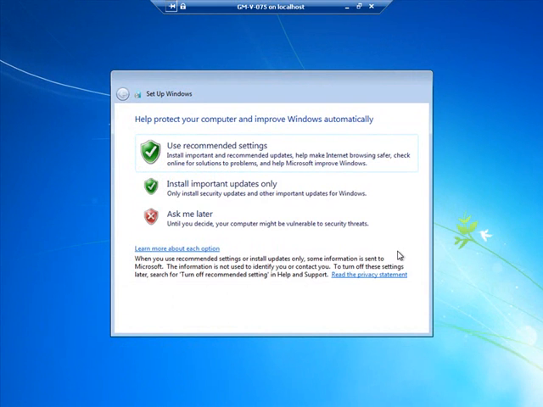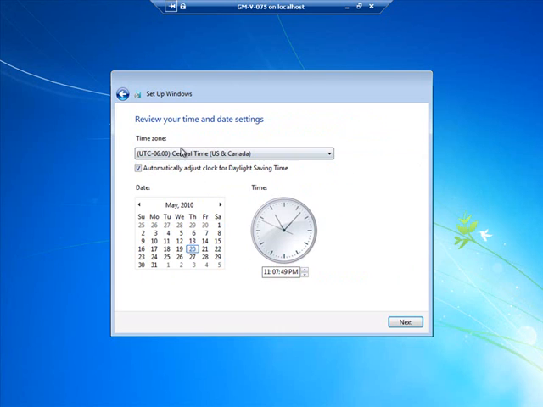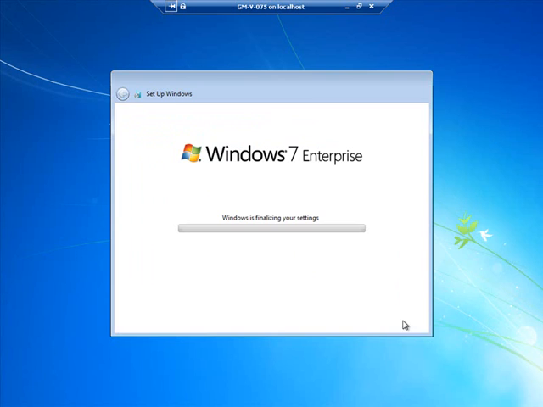With the upgrade mostly complete now, you're being asked to answer just a few questions about how you want Windows 7 to act. First of all, we've talked about Windows updates and their importance a little bit so far in this lesson. We'll be talking about Windows updates much more later on in this course. For now, I'm just going to choose to use the recommended Windows update settings. Again, we're asked to choose a time zone. Because I upgraded from a different machine, it chose my time zone correctly because it just grabbed that setting from the old version of Windows. If this was a new installation, you remember that it defaults to the UTC-8 or Pacific time zone.